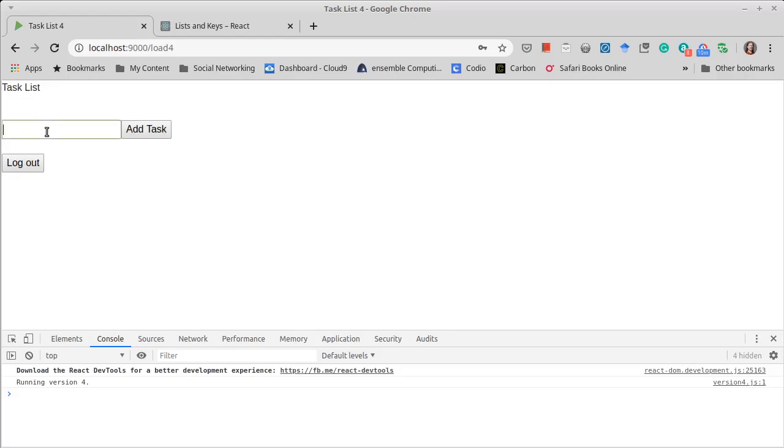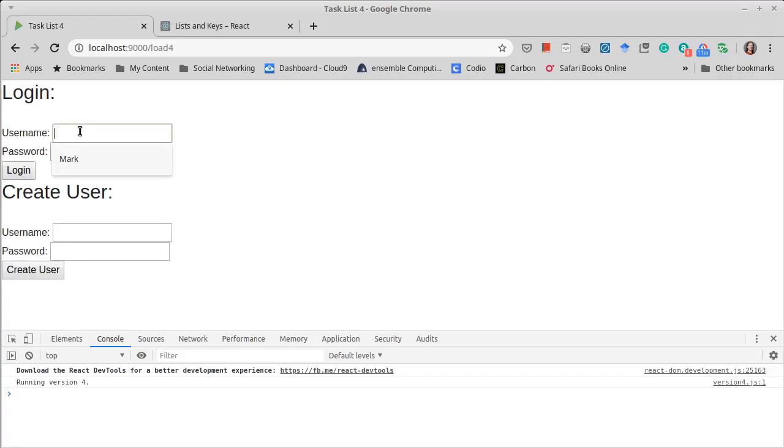We create the user, they have nothing there. Oh, actually that's functionality I would want to change. That should be cleared out when a task is added. That's easy enough to change. And click task 2, log out, go in as Mark, go in as Lewis. I'm assuming, and I believe that's the same thing that we had.